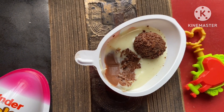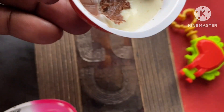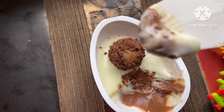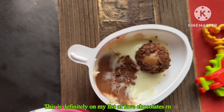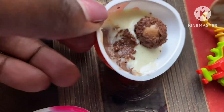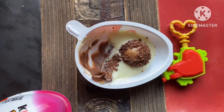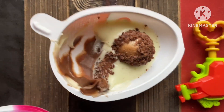Guys, I tested this and it's absolutely delicious — honestly. I'm not gonna give this a 10 out of 10 because there wasn't enough chocolate; I just feel like it should have been fuller. It was so delicious I feel like it should have been fuller, maybe up to the top. So I'm going to give it a 9.5 out of 10 — if it was fuller it would be a 10 out of 10. It's not too sweet, it's very tasty, you can use it as a dessert. I think everyone should definitely try this, and it's a good treat for Easter egg hunts because it's in the shape of an egg.